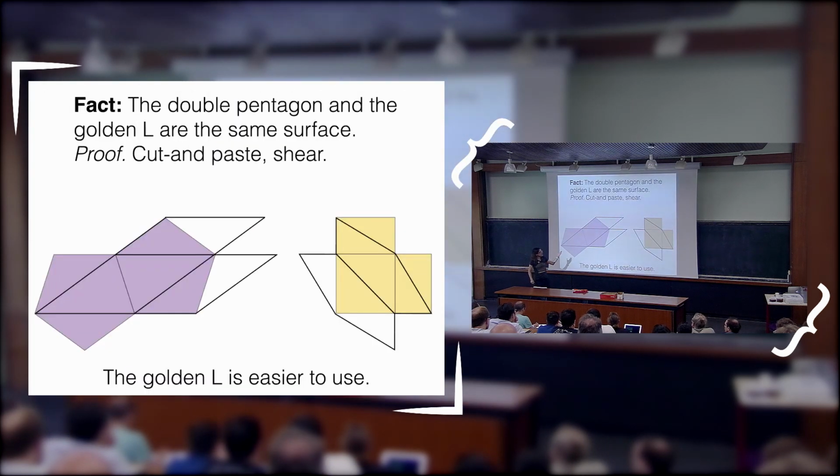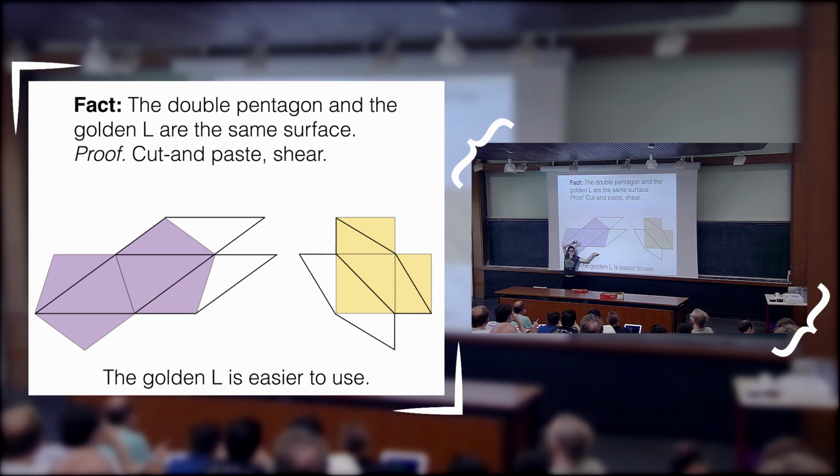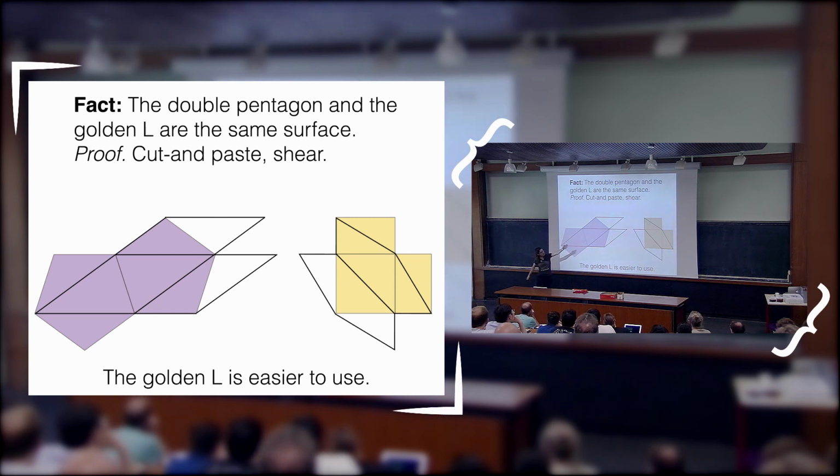We work with these things that are affinely equivalent. So this is the mind-bending part of the talk, where you have to shear things with your mind. If you take this picture on the left, and you shear it up like this with your mind, and you make this golden L into rectangles, you'll get the yellow picture on the right. And if you take the picture on the right and you shear it to the right, you can get regular pentagons out of it. You see how they're the same? OK, cool. We'll use the golden L because the angles are right angles, and that's easier.